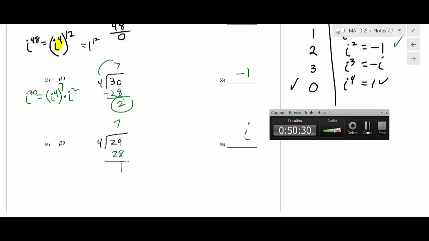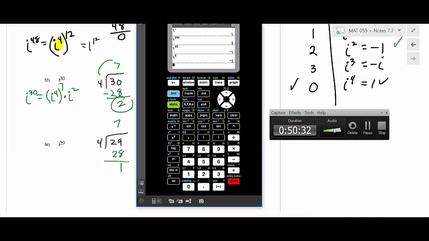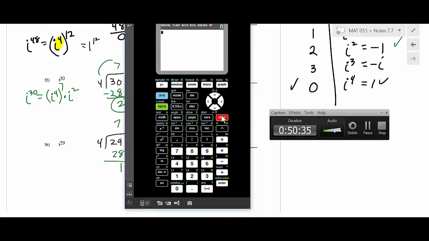I do want to show one more thing. A lot of you have graphing calculators. So this is kind of a nice thing to show students at this level of the class. If you have a graphing calculator and brought it with you, look at your decimal point. Now this would be like a TI-83, 84, basically that. If you have a decimal place, you probably see an i there. Is that right? Okay, so if you want to try this, you got to go second decimal point, and then an i will come out. And then you can go raise to, let's do the problem we just did, the 29th power. So you can actually do it like that. Look at that, i comes out, okay?